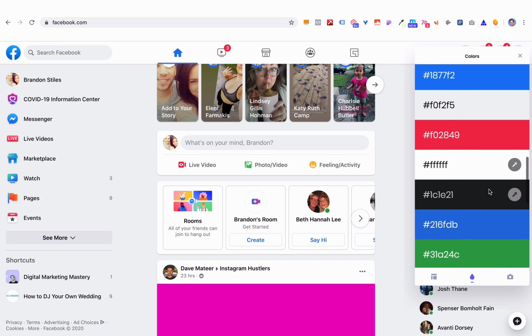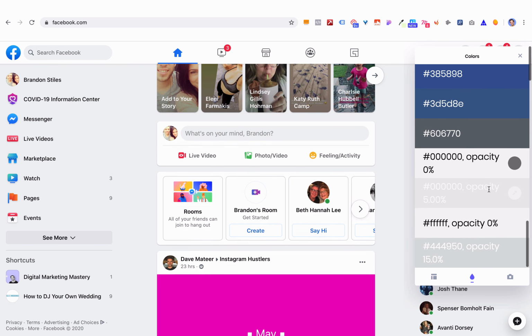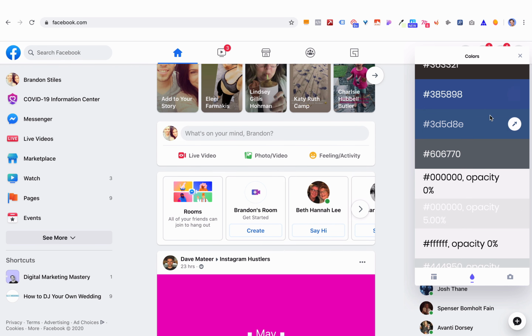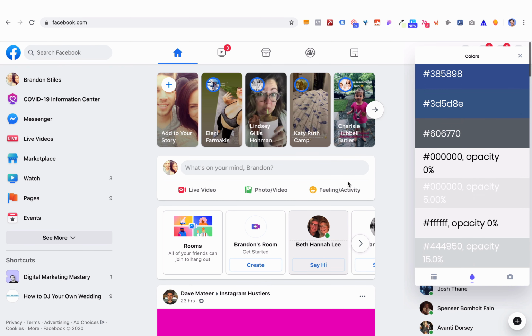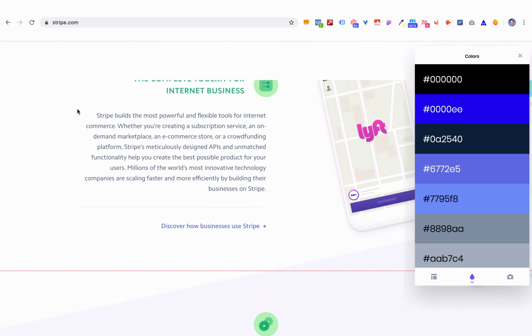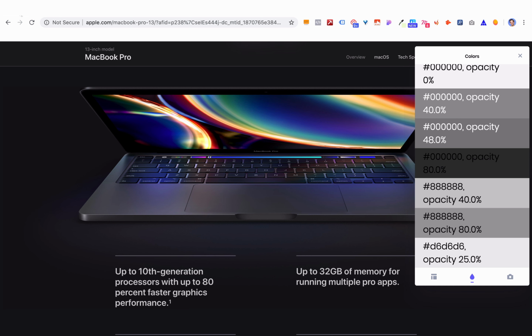And then there's some accent colors. And then this is kind of what I think of as the Facebook gray, right? So as we can see, these professionally designed websites aren't just picking 4 colors and that's the be all end all, and then maybe slapping black and white on it. So how do you go about picking your colors? Well, I'm going to show you right now.